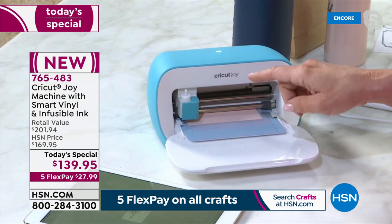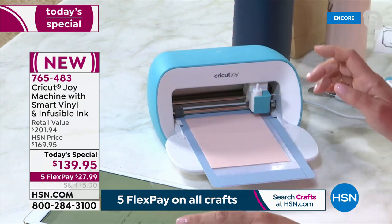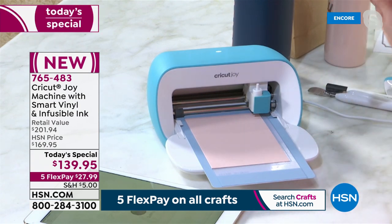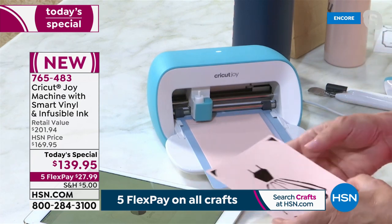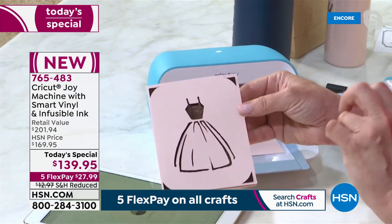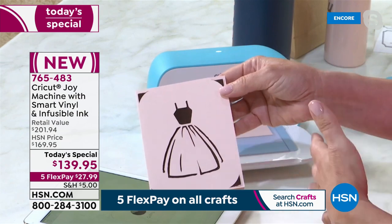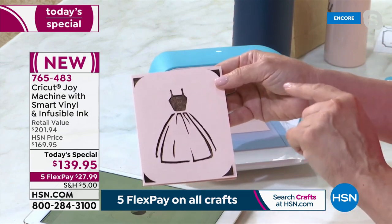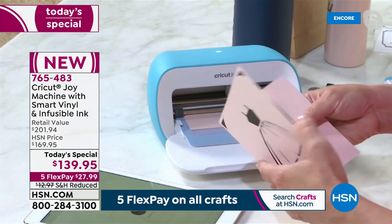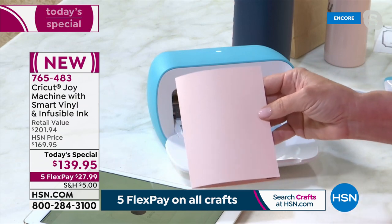I've actually just put in one of the insert cards that comes with the bundle, and I've chosen a design because Joe's daughter is getting married. She's having a few bridesmaids at a destination wedding and she needs to ask some very special people: will you be my bridesmaid? What a great way to do that with the Cricut Joy — in just minutes, cutting out something so beautiful. You can put this on that card mat, wrong side out, and draw 'Will You Be My Bridesmaid' with the Cricut Joy pen.